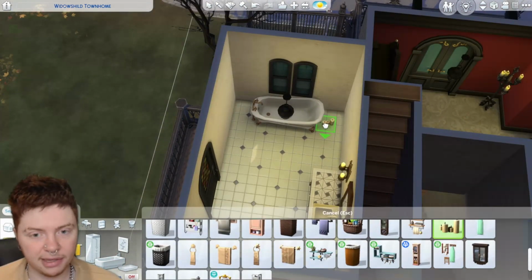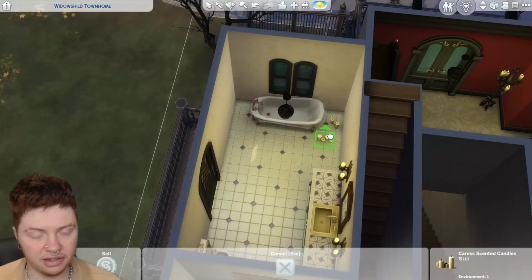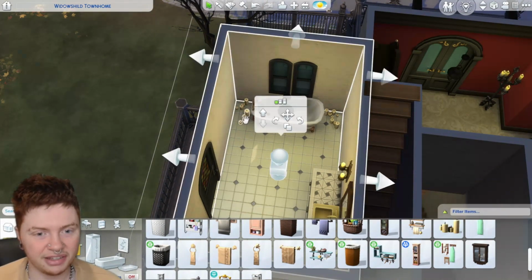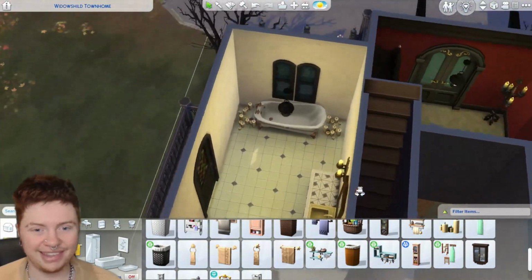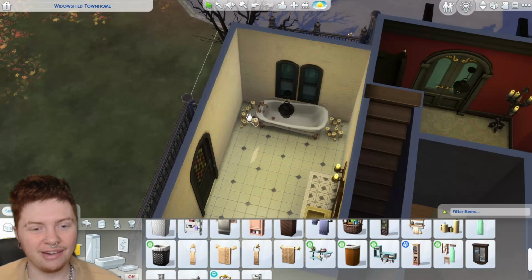I don't know why, but I'm really tempted to just add a bunch of candles all the way around it. I think it's just to fill in a little bit of aesthetic. I actually feel like this works quite well. I don't know why. They're all just sitting on the floor, but I feel like they look nicer. Maybe just one. It looks a bit odd, but you know what? I kind of like it because I think when it's dark, it would look really cool.